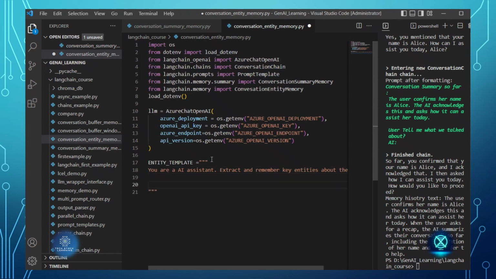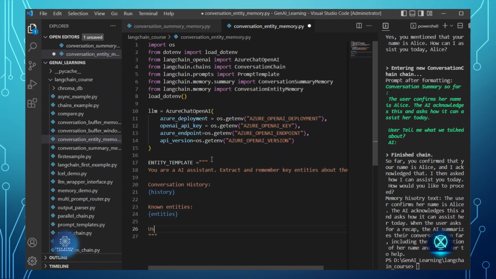Then conversation history, then known entities. This is where it will be already maintained, so that will be passed.